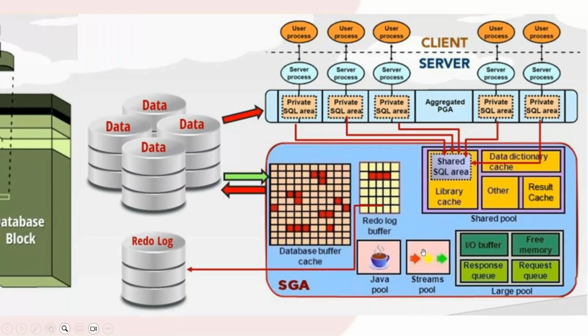Similarly, the IO buffer, free memory, and this large pool are not that important for you to know, because as far as performance is concerned, we generally don't have much control over this. But there also you can do some things, for example, the session memory, some IO server processes, and parallel executions which happen. You just need to see that your large pool is not without memory, right? If you have enough memory, it will have resources to concurrently process various threads.